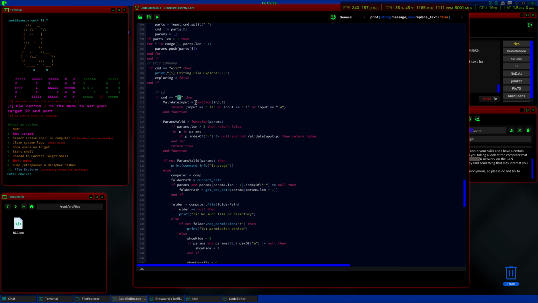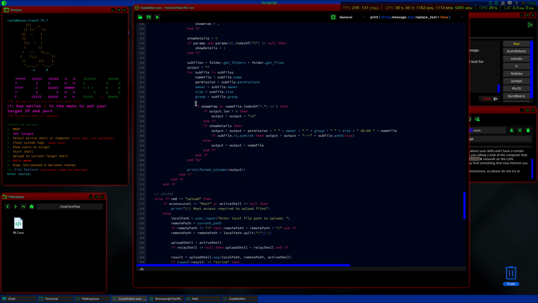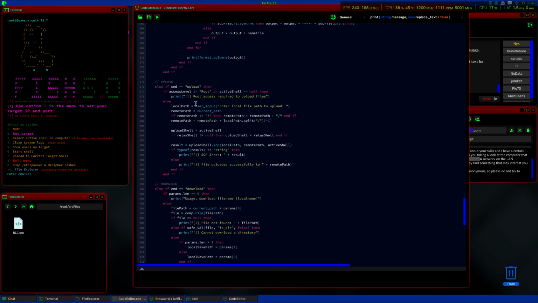So in here I have ls. The file explorer is buggy. Upload, download don't work, which is why I have upload as a separate option over here. I'm planning on adding a download here eventually.